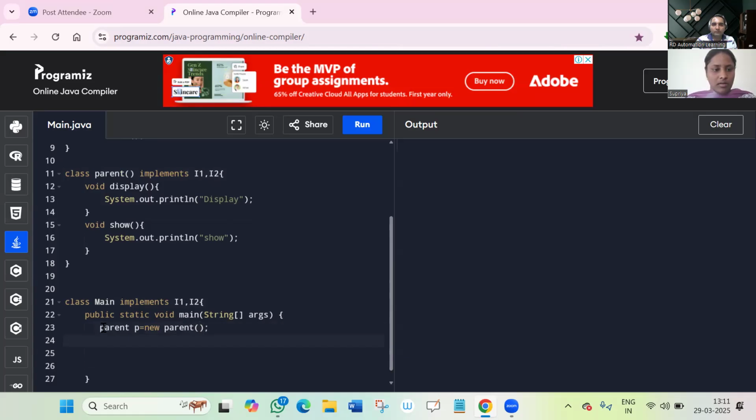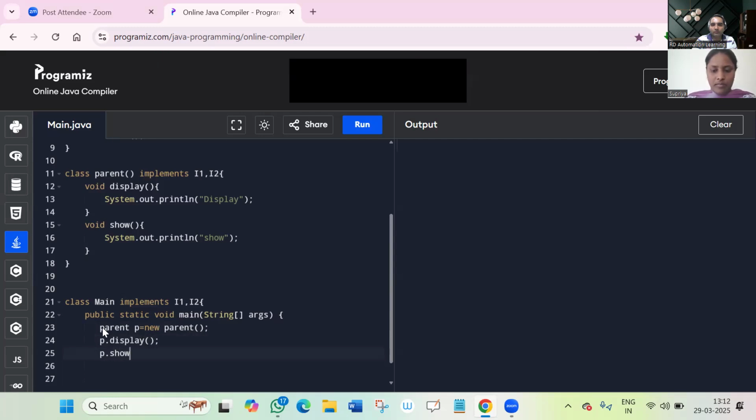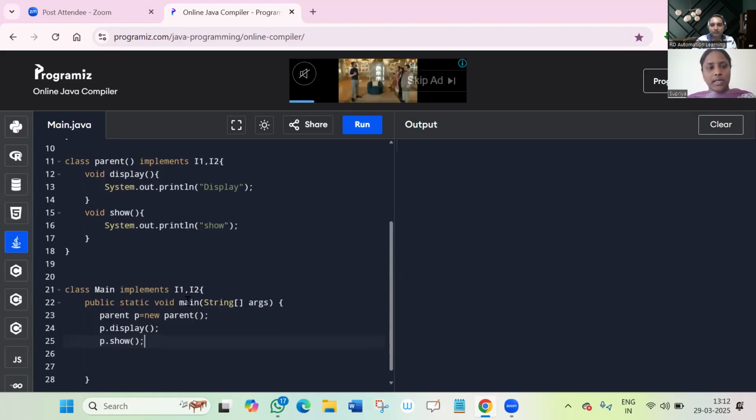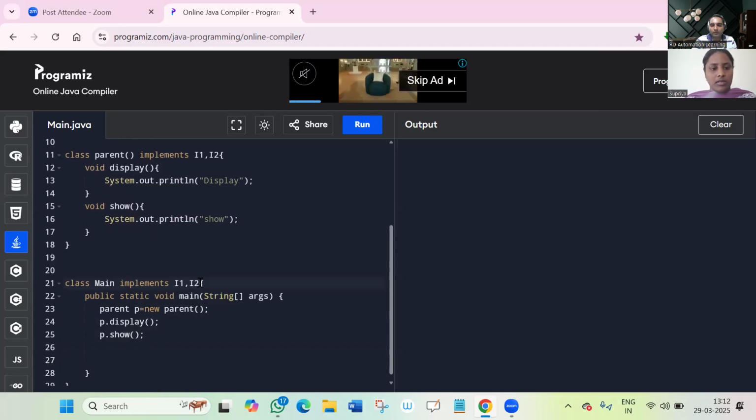I can use that parent class and go for the methods like display. Here I can go with class extends parent class, can I go like that? You can, but you don't need to implement again here.